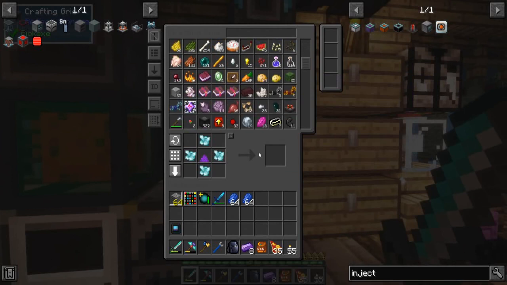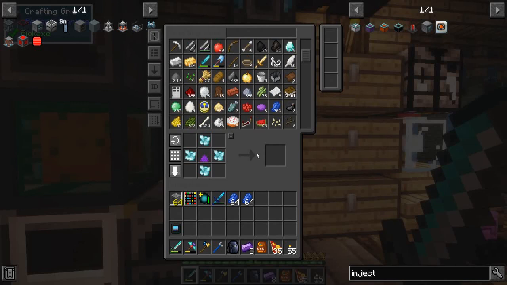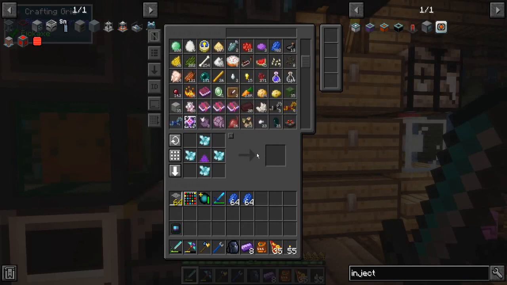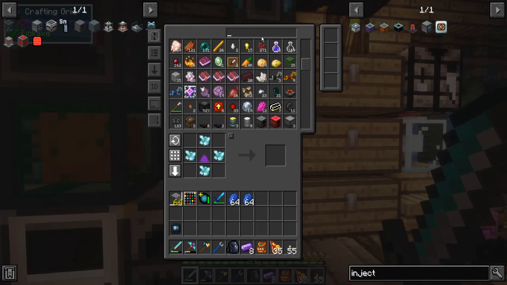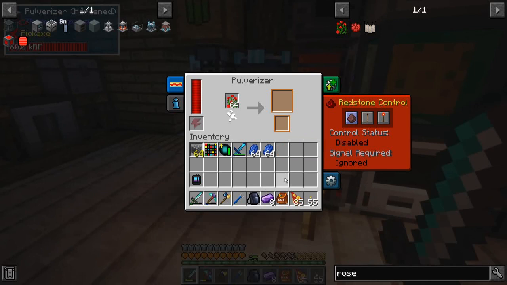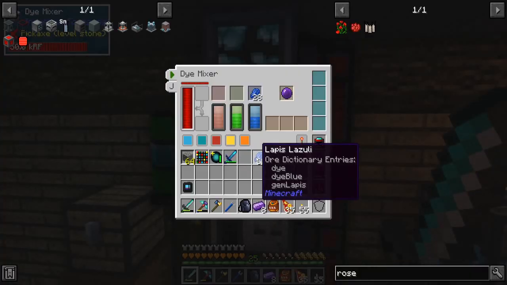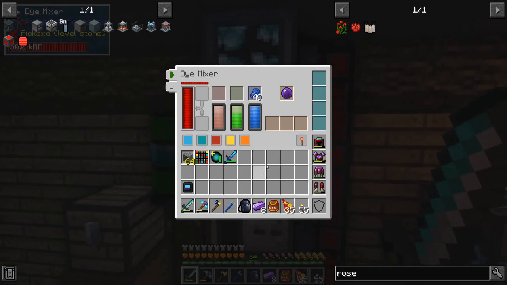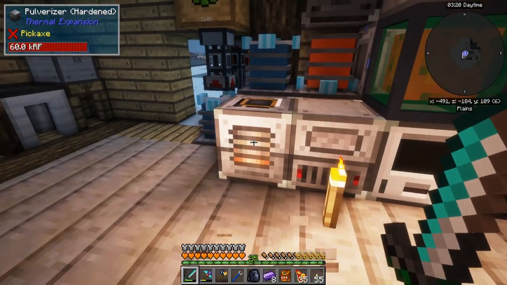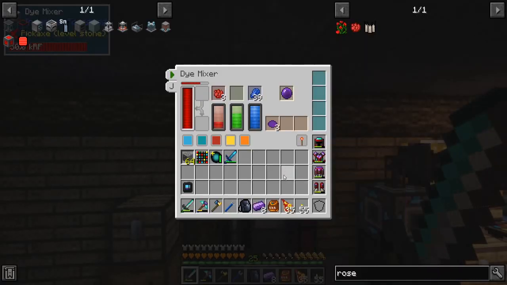However, I also have in here somewhere. Somewhere. All right, I'm missing them because I'm blind. There we go, rose red. And I get 4 per, so. But yes, I've got several stacks. There we go. And we'll just go ahead and do this and get this started.